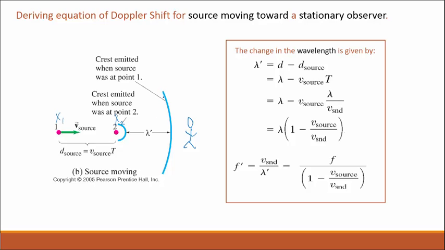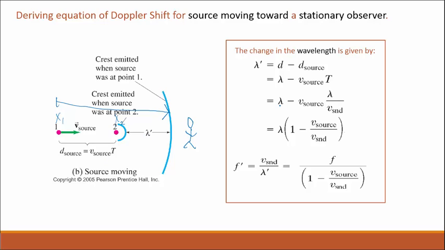And so this here is the first wave that was emitted back when the source was at location 1, and then when it's at location 2 it emits another wave, and so the effective wavelength for this observer is contracted from, if it wasn't moving, the wavelength would be this entire distance here, right?